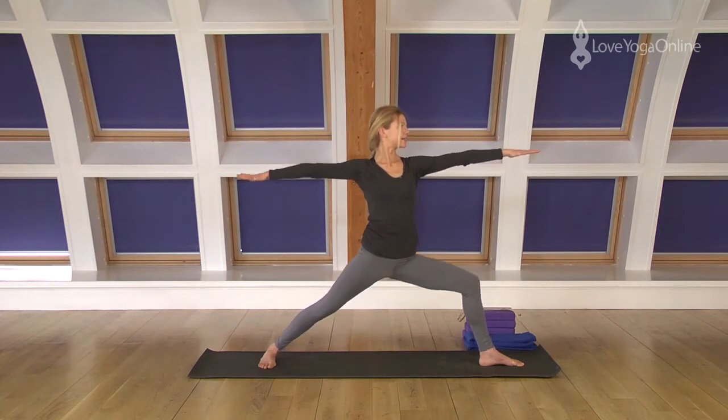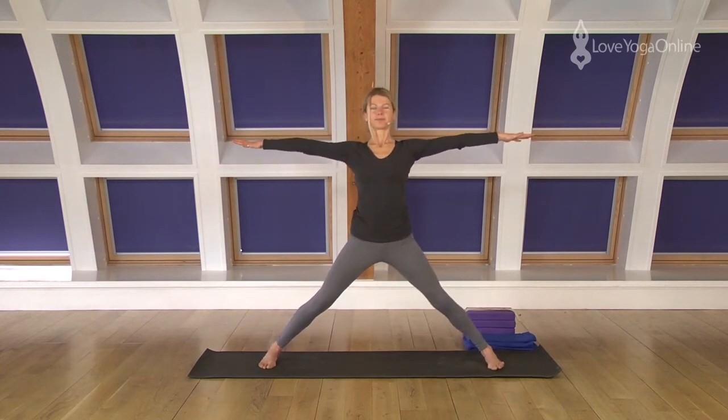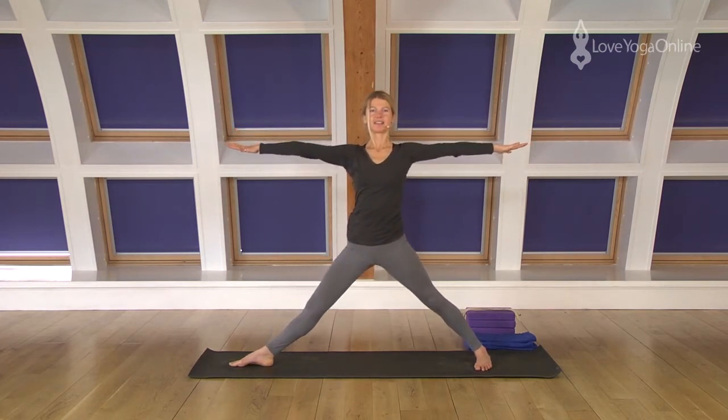Inhale, come up, straightening your right leg. Turn the feet to face forwards. Drop the shoulders, expand. Go to the other side. Turn your right toes in a little. Whole of the left leg out to 90 degrees. Again, drop the shoulders down, stretch out through the arms, and exhale.